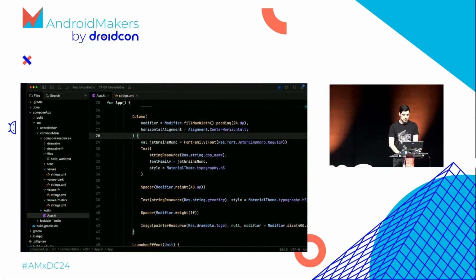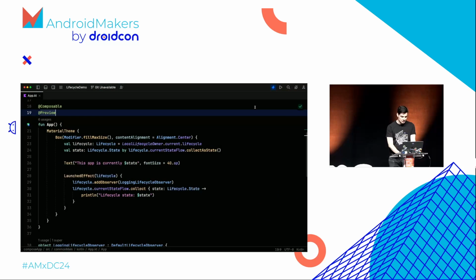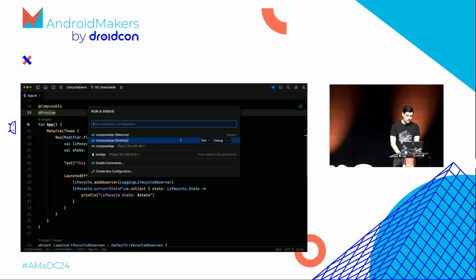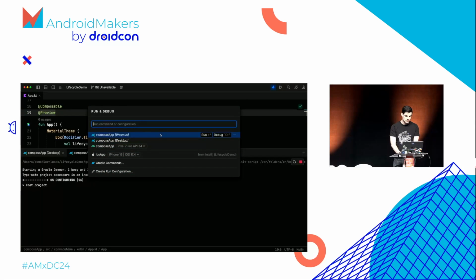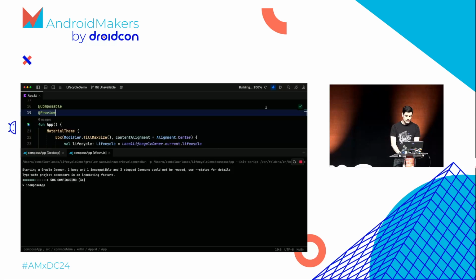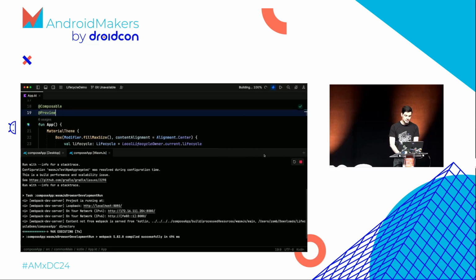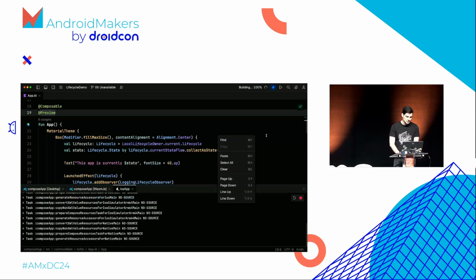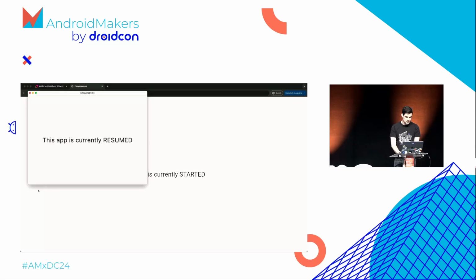And of course, we have a demo to look at here as well, as soon as we can find it. We're looking for a lifecycle demo. OK, I'm going to run this on desktop. We're going to run it in browser using WASM, so on WebAssembly. And we'll run it on iOS. Of course, we also have it for Android, but it would be really, really boring to look at the Android lifecycle as a demo at this point. So let's just check out all the others.